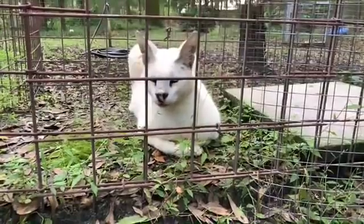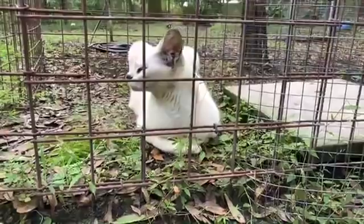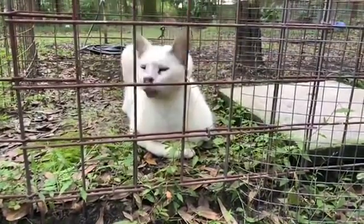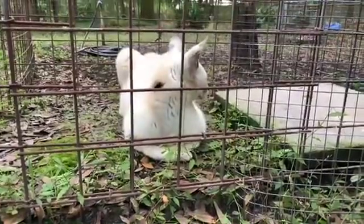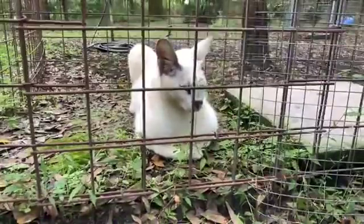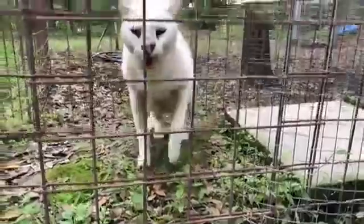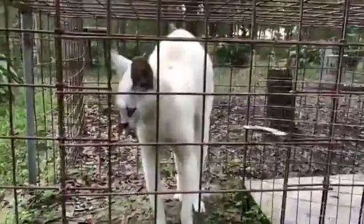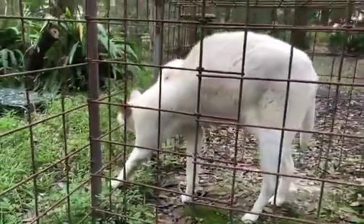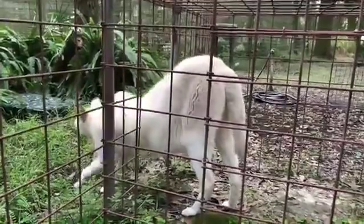He actually does have a couple very random serval spots on him. You can kind of see a dark area on his neck. He's got one on the other side. He's got a spot on his back. Yeah, there's this serval spot right there. You're so yawny. Oh, scary cat stretch. Lots of stretching. Oh, it's a big stretch.